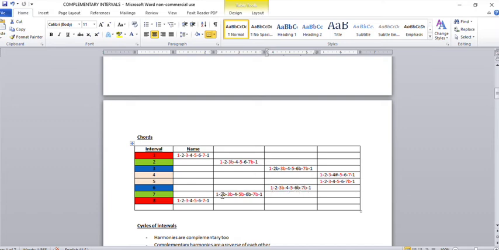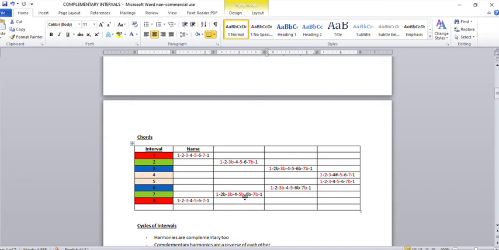Now let's go to the complementary of our chord, which is this one here, the second. Now this is a funny one. It's got 1 flat 3 flat 5 flat 7. This is called a minor 7 flat 5, minor 7 flat 5. This one up here is a minor 7, but this one is a minor 7 flat 5.